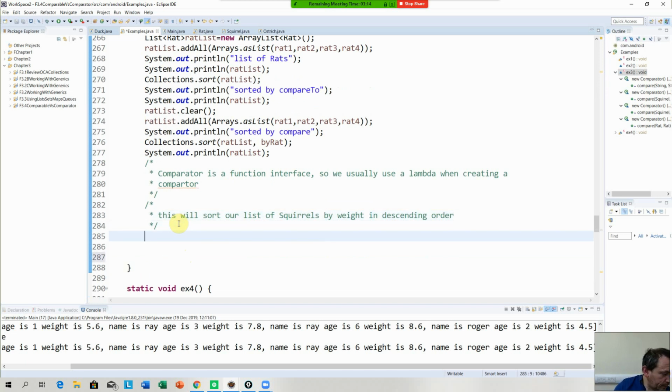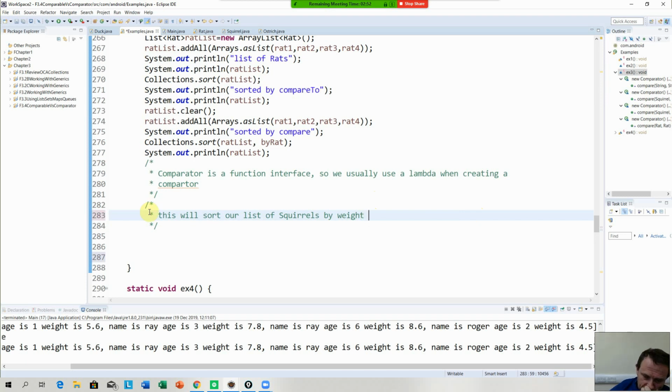All right, so I should do squirrels by weight to start off with, not in descending order. Okay, this will sort our list of squirrels by weight.